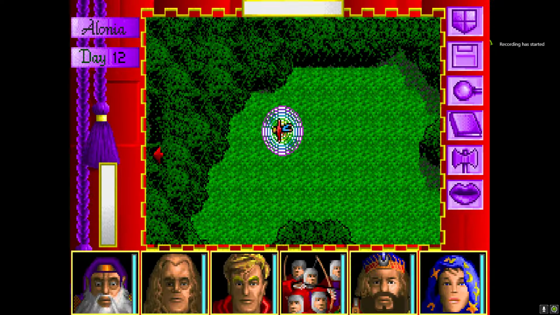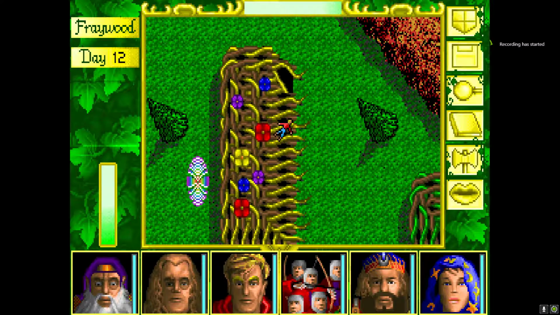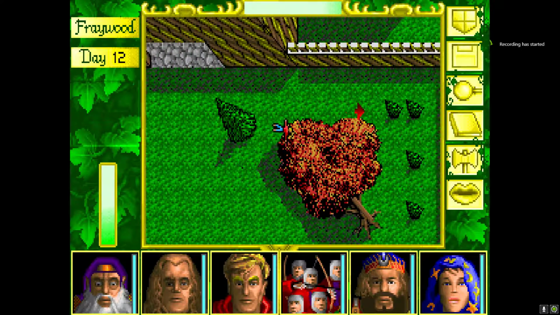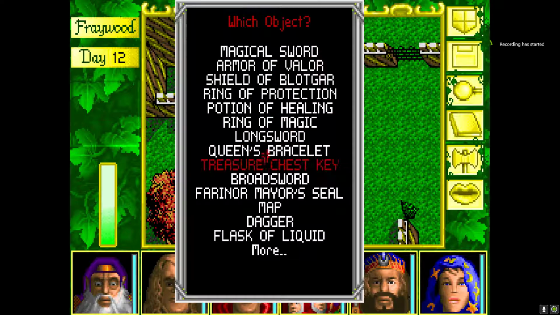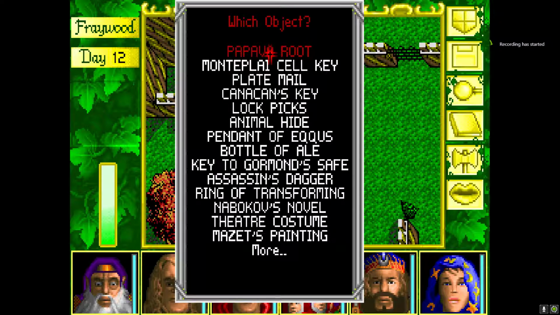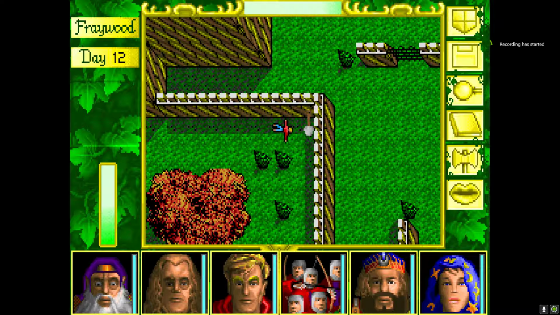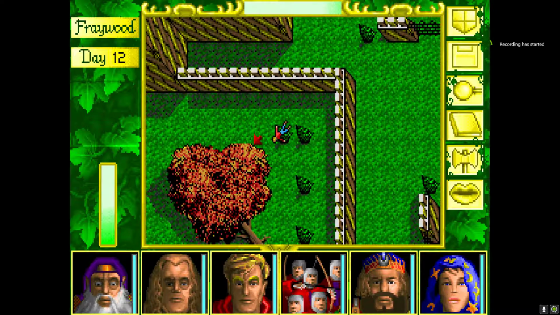Alright. There's more than just him, but we're gonna go ahead and dig this up. Alright. Here we go. Whoops. More. More. Shovel. After a short time digging, you find one chastity belt key, which is now in your inventory. Alright.